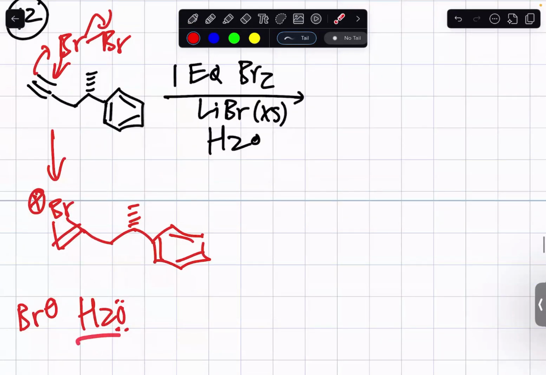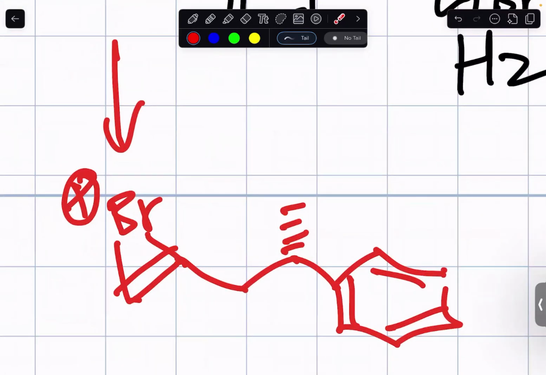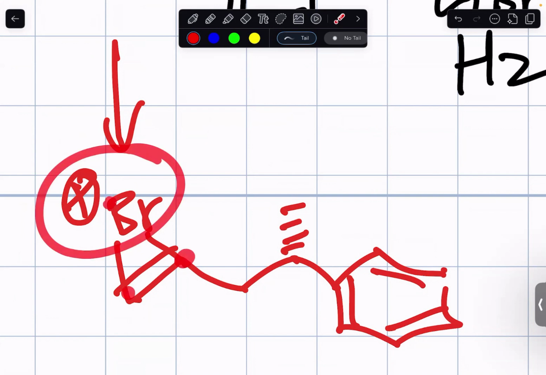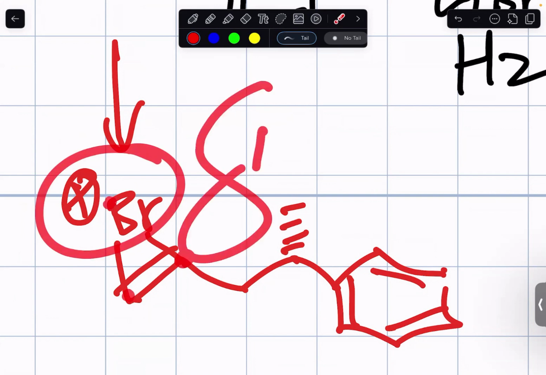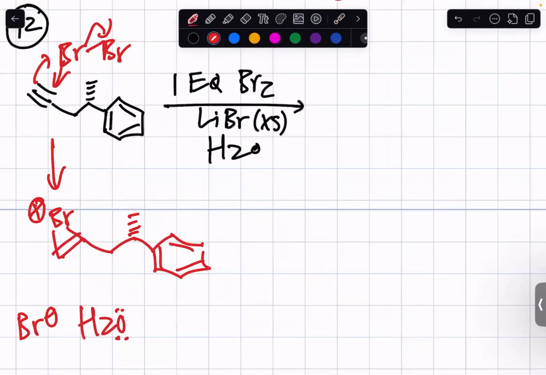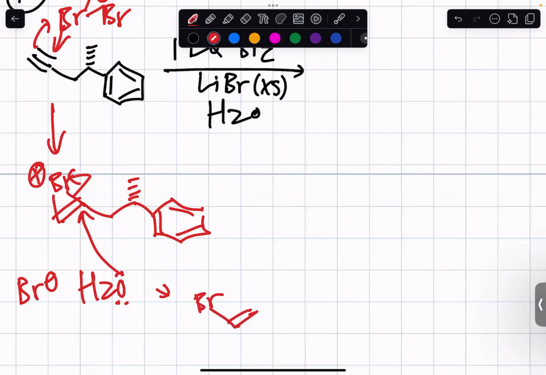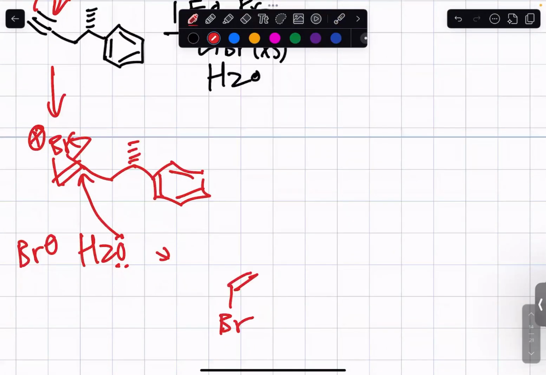Now, if that's the solvent right here, which side would we attack? The more substituted side or the less substituted side? What kind of conditions are we in here? Markovnikov side, right? Because at the very beginning of the session, someone asked how do you know if you attack the more substituted side or less substituted side, or can you do an example of attacking the more substituted side? We have a positive charge here on the three-membered ring, which is a good leaving group, which makes the bigger positive charge on the more substituted side, which is why we attack the more substituted side instead of the less substituted side. Pop that open and give us this intermediate here. And since this is anti-addition, I'm going to make them anti.